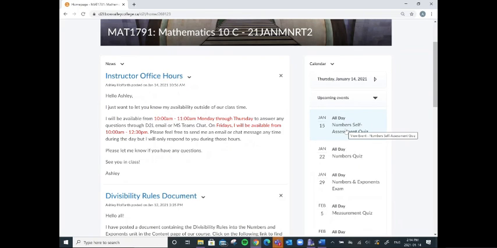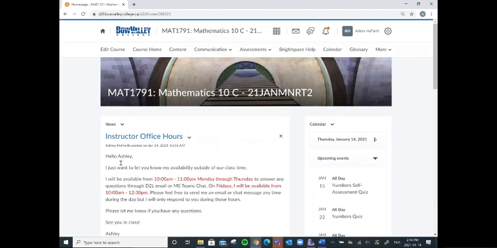You're literally going to go into the quiz, click Start Quiz, and put all your answers in there. Once you're done, click Submit Quiz, and that's it. That's all you need to do. I will put a news item in here, either later today or really early tomorrow morning, and I'll provide the link to the quiz. So you can basically click on it, it will take you right to the page. You click Start Quiz, and away you go.